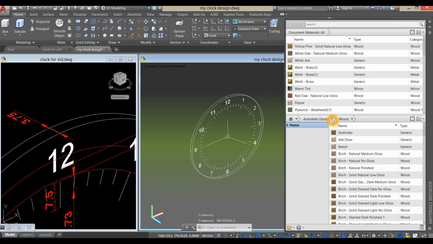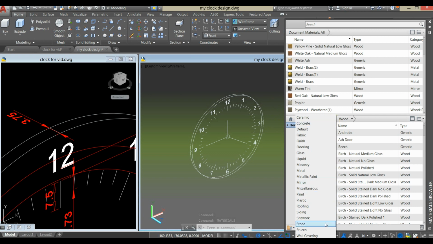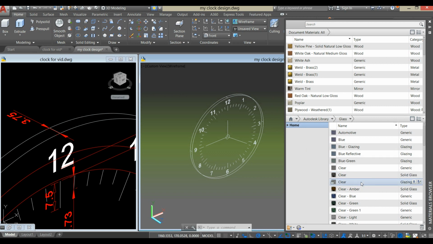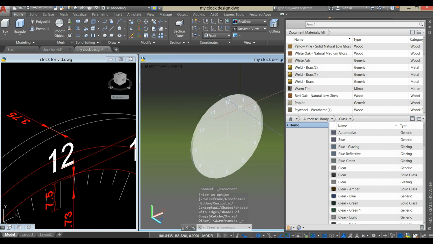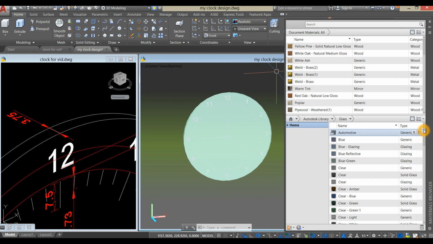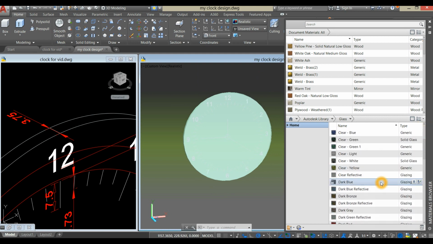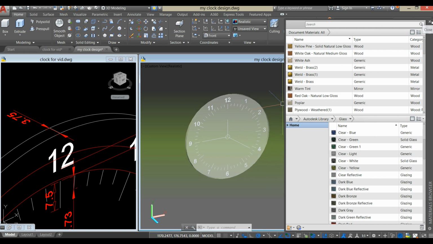Okay, check Autodesk Library, the drop down arrow, and select glass, and you can choose color. We can choose clear color here. Just drag it and click that clock. So let me see, realistic. Clear white, maybe. There you go. Clear white is good.